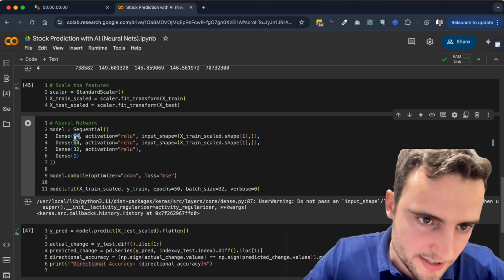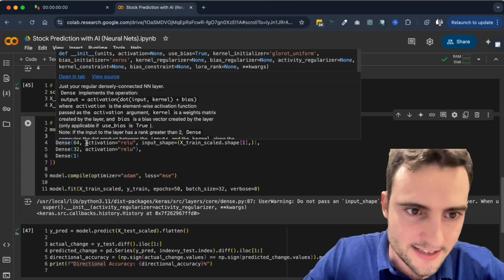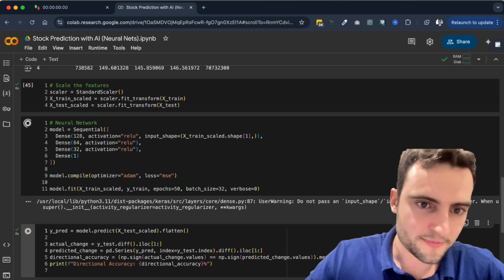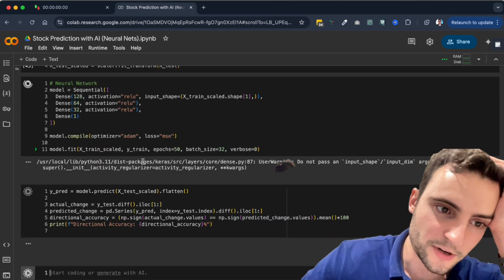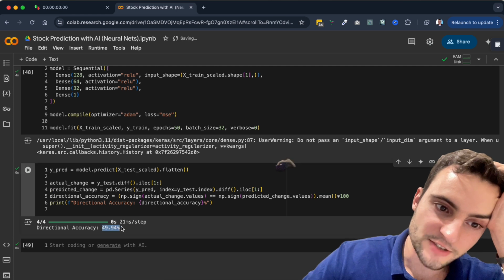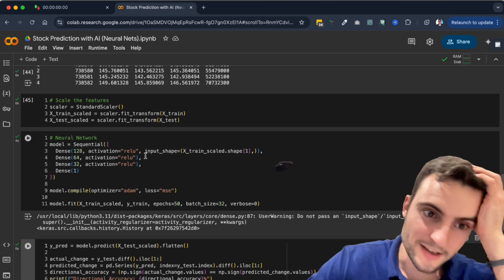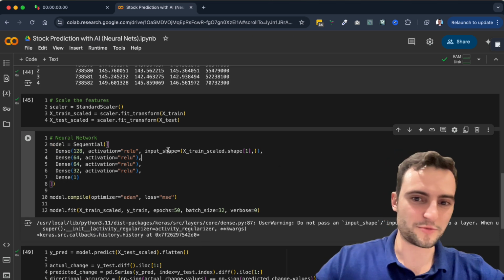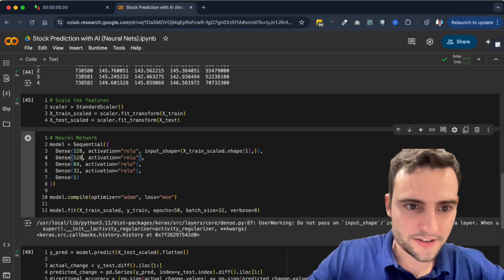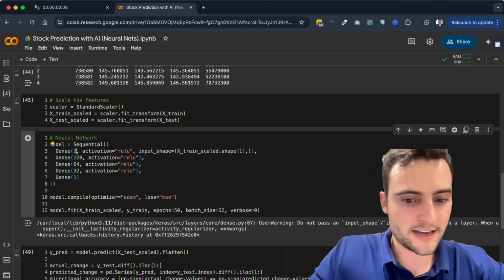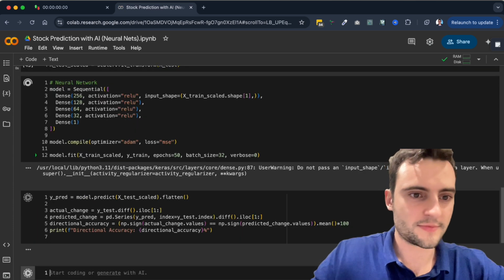So what I can do, for example, is go into here and I can increase the size of these activation layers. So if I do 128, for example, and then here I remove this part, I can run a slightly bigger model. And it's 49.94, so maybe it's improved slightly, but it's hard to tell. I can add even more layers. And so here I do 128, and here I do something like 256. So I can run this.